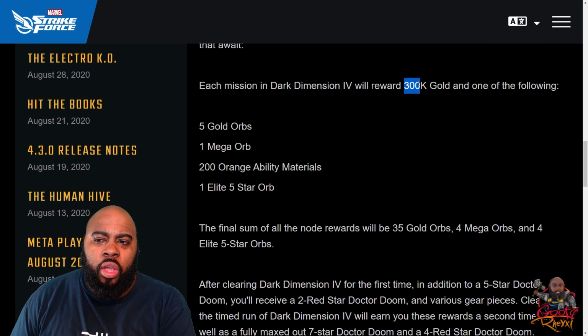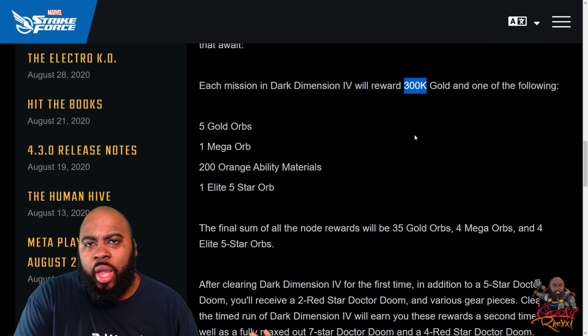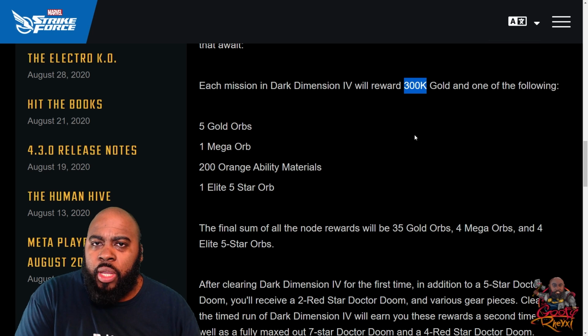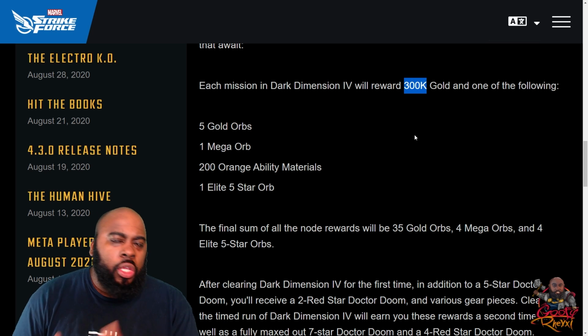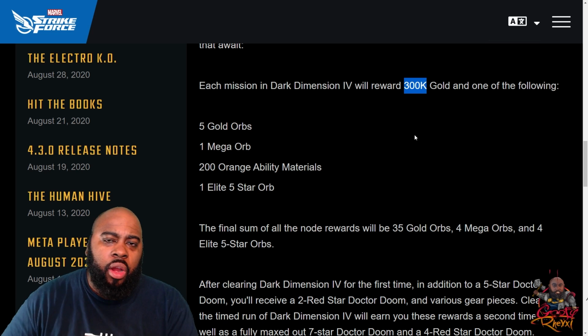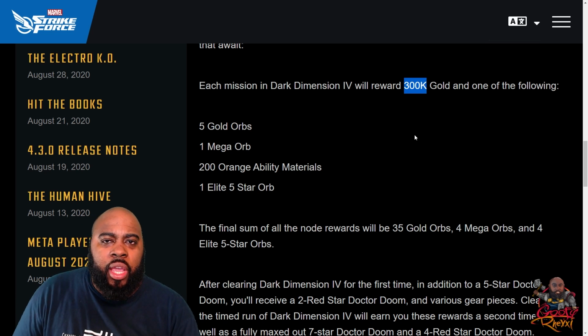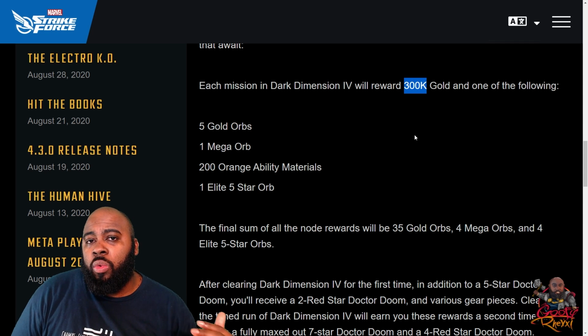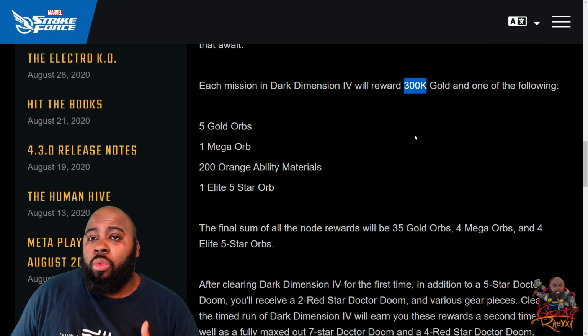So 300k gold times 15 nodes, which is what we've seen so far in the data mines. It's on MSF.gg, by the way, in the map section. If you click on areas and you click on Dark Dimension 4, you'll see that there are 15 nodes there. So in my personal opinion, I think the 300k gold is a little lackluster per node. It's not really much of an increase here. In Dark Dimension 3 per node, you were getting 200k gold.